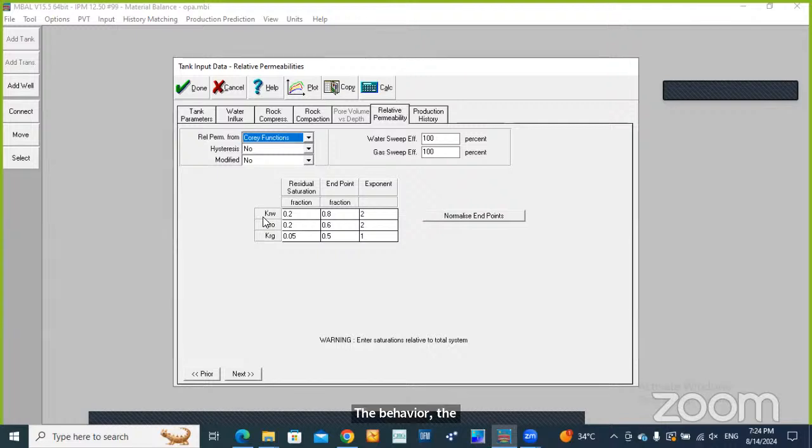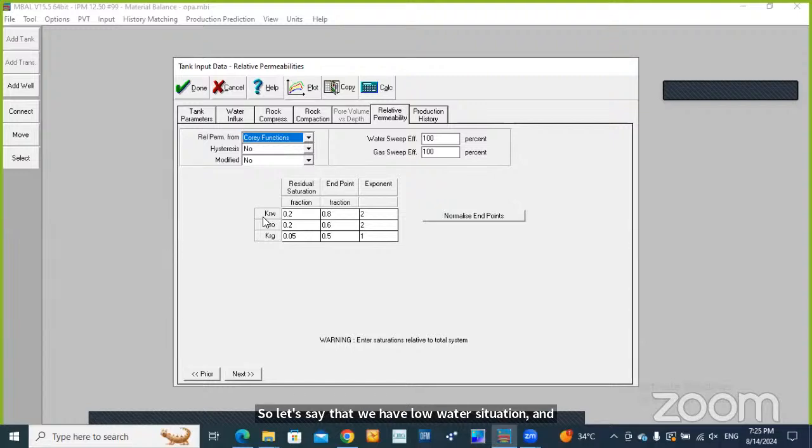Relative permeability in simple terms means how oil will move and how water will move in comparison to each other, relative to each other. It's like there are two cars on the same road. So how will each car move relative to the other, depending on other surrounding factors and so on, something like this. So let's say that we have a case of low water saturation, and another case where we have high water saturation.